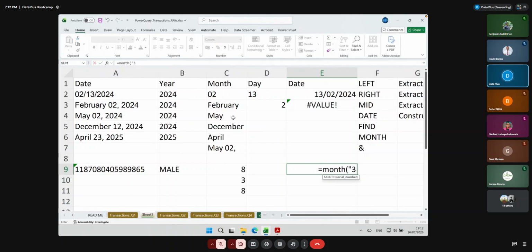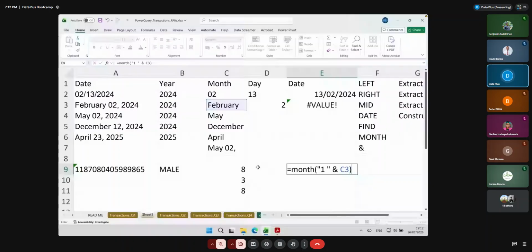So to be safe, you know that every month start from 1. So you add a space character, and use the ampersand to combine months like this one, so that it makes it the way Excel can understand.